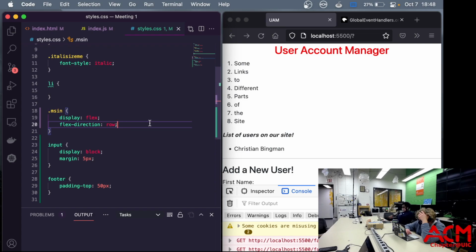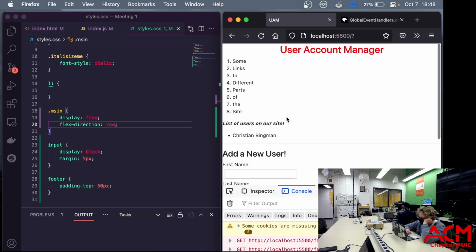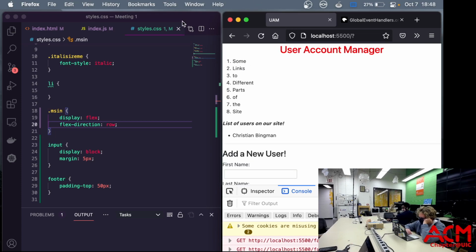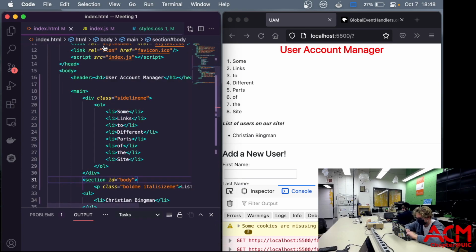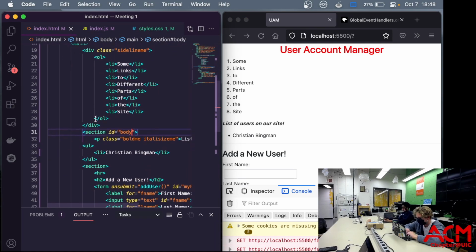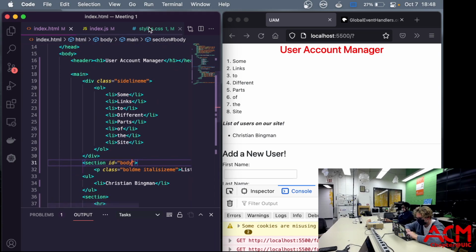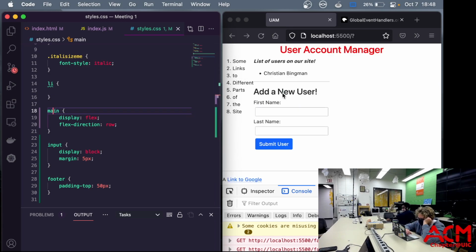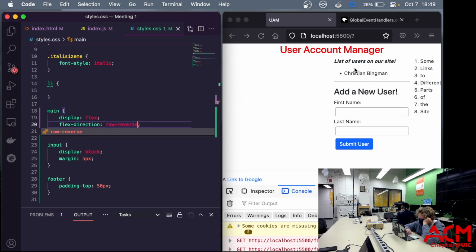And this basically tells it, okay, we want everything to be side by side. Now, it does not seem to want to be put side by side. Not dot main, just main. Can't spell main. There we go. Okay, so now you see that we have these side by side. I would like this to be on the other side like we had before. We do have a flex reverse, which will push it over to the side.